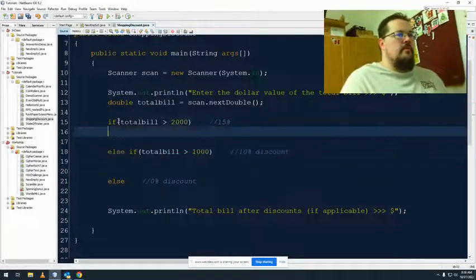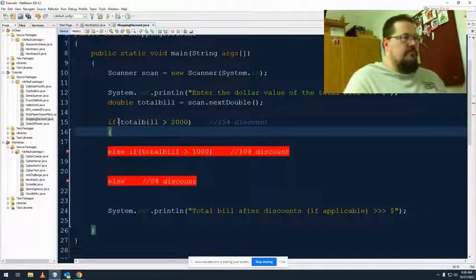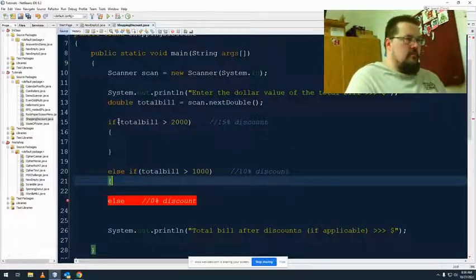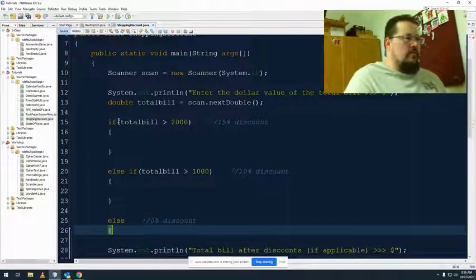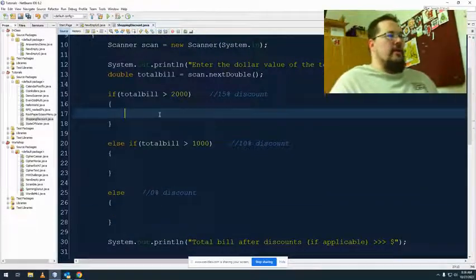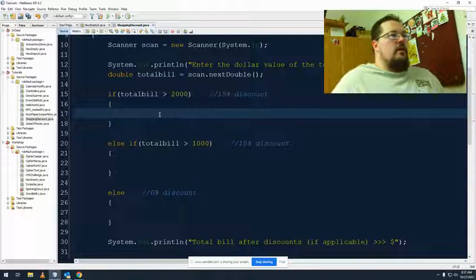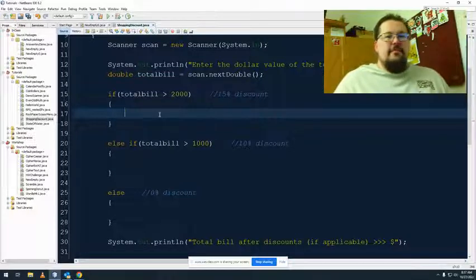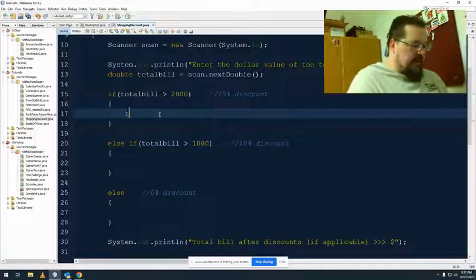Don't know if I'll use the curly brackets, but that's what I'm going to use right now. So if that's true, I get a 15% discount. There's two different ways I've seen y'all do this. Both of them are valid.